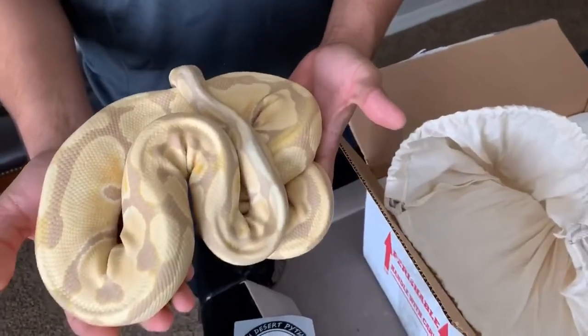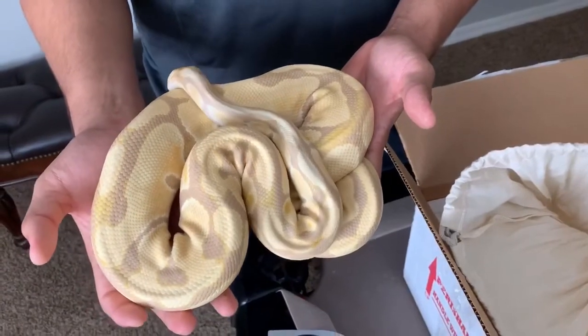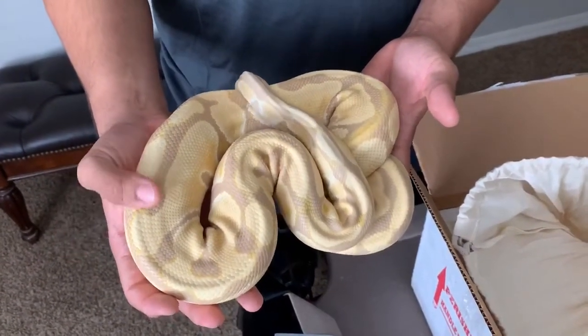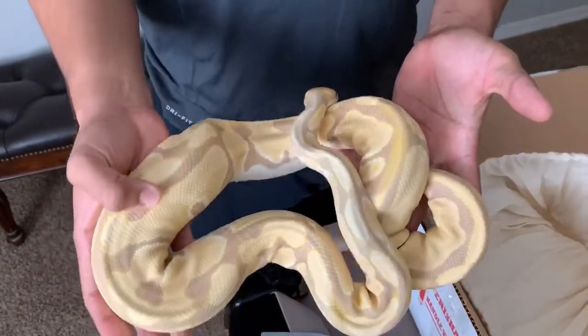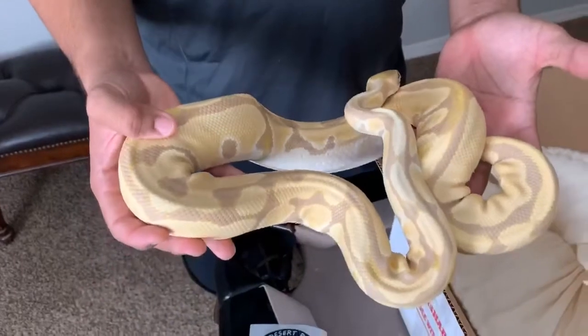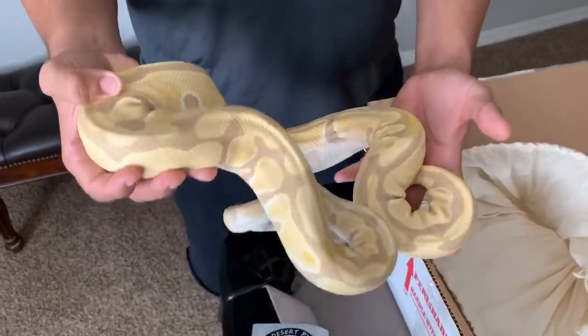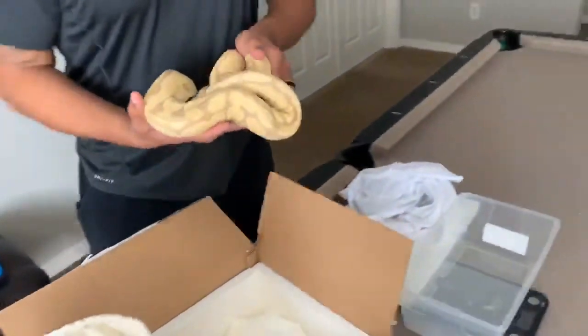She just laid a clutch on March 8th, so we're gonna get her back on food and get her ready for next year. As you guys saw earlier on my previous video, we have Iris, which is our albino pinstripe 100% het candy and pie. This female is a proven breeder and this will take us one step closer to making some Tofino pies and some Candino pies, and getting her into clown.